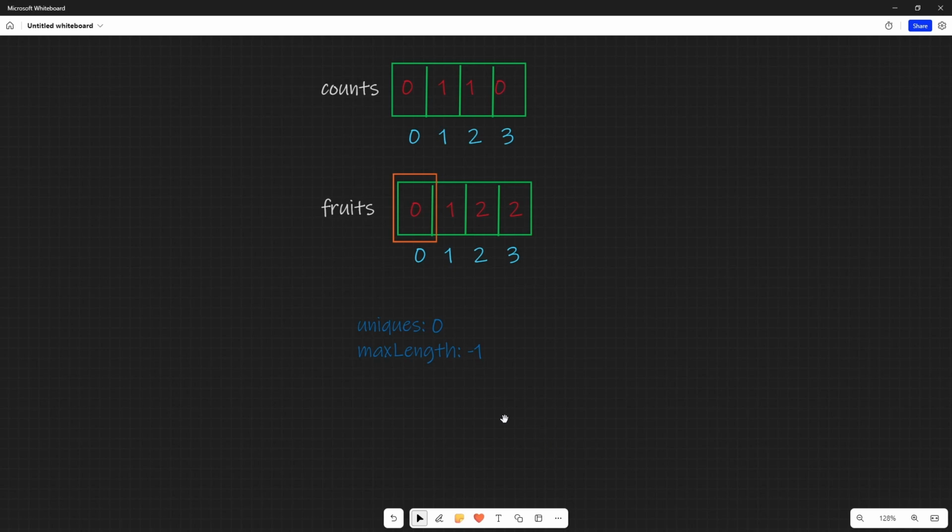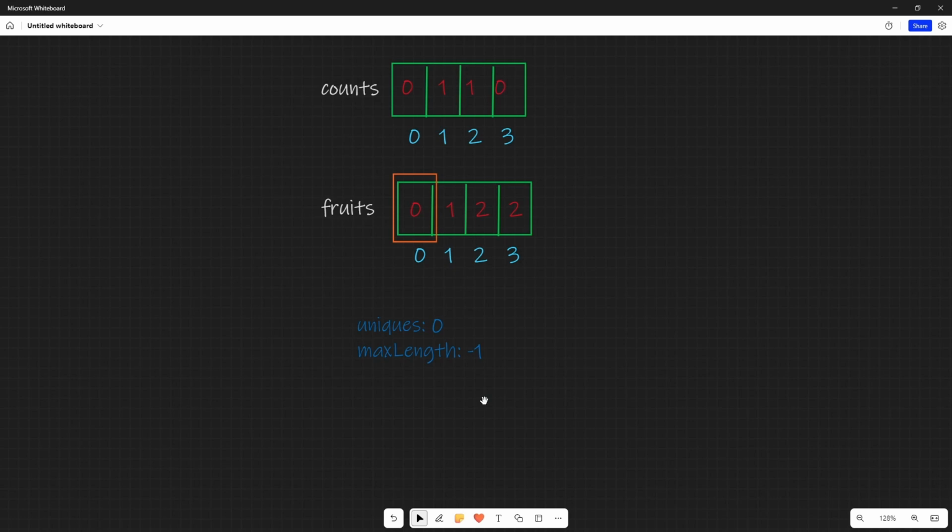Because you can't have a max length of -1. We're setting it to -1 because if we're done with all this and it's still -1, we know we didn't find a subarray, so we'll just return 0 length. It also helps us out in our code, because it makes it so we can write a few less lines.